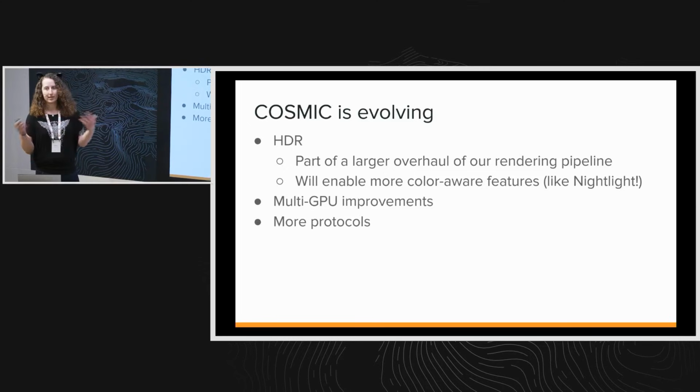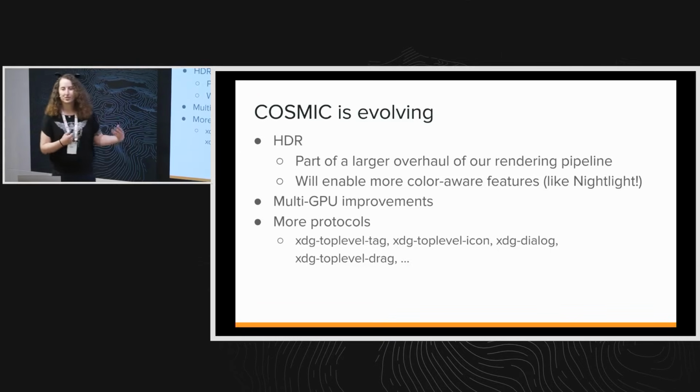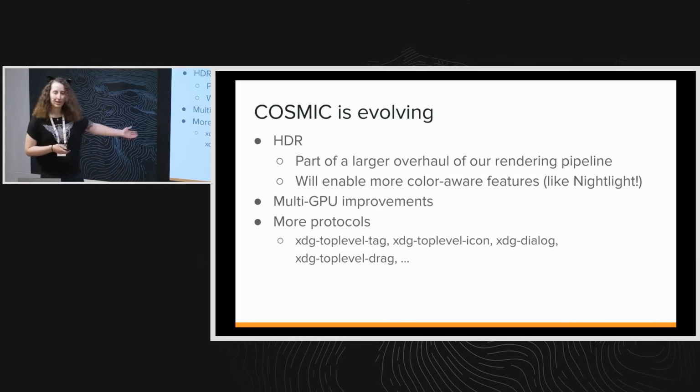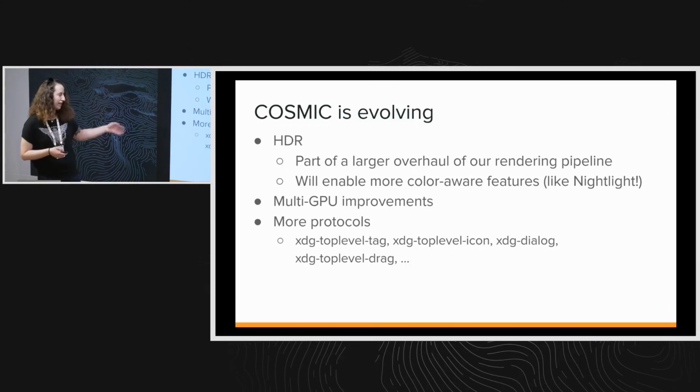And then the other obvious technical thing is more protocols. There has been a lot of good stuff upstream that we don't really support yet. A lot of that is really low-hanging fruit, like top-level tag is not very difficult conceptually. Top-level icon isn't either. We just need to figure out a way to then forward the icon to the various shell components that need to display it, and yada yada. Lots of these small little protocols that are already used, thankfully not required by a bunch of components, but that we would obviously like to support.